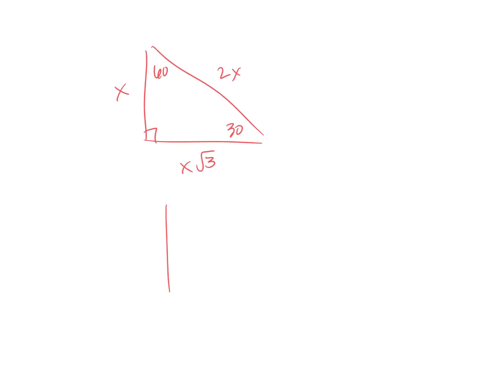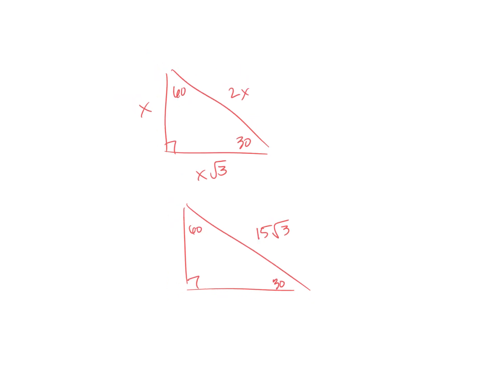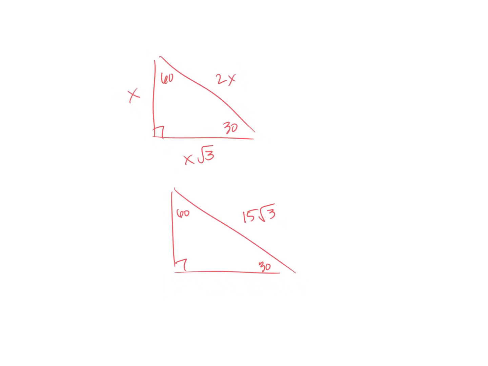I'm going to do another one. I'm going to blank. I'm going to leave my little cheat sheet up. I'm going to put my 30 down here now. And I'm just going to draw you a new triangle. And I'm curious, what if this leg is 15 root 3? And I'll say, here's my 30, here's my 60. And I'm curious, how would I get my x leg now?